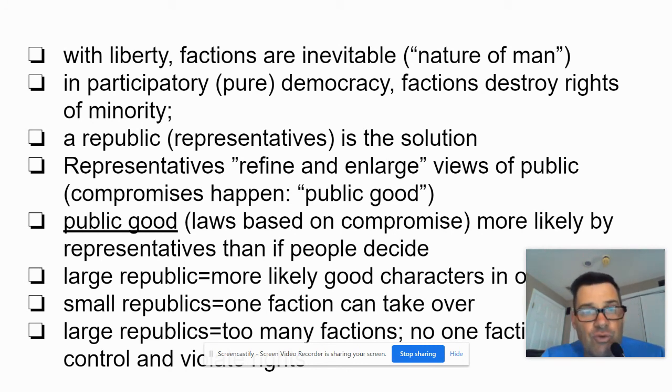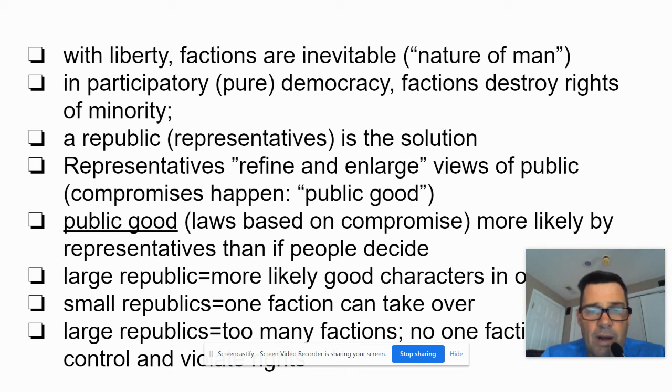We have a very extreme political culture right now. And so the one good thing about that is that if we're so extreme that we're not willing to compromise anything, that we have to get everything on our side in order to get anything done, well, then nothing will get done. And Madison's viewpoint was that that's better than something getting done and you destroy the rights of the party that loses. All right.